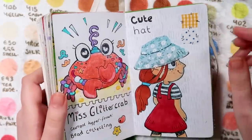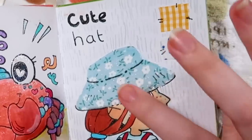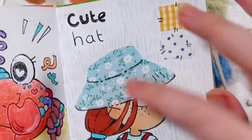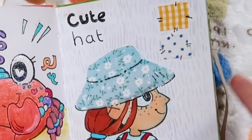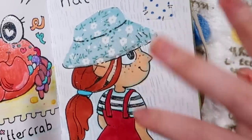Here are some other color swatches of the ones I almost used for the hats - the honorable hat mentions - but we ended up going with this one for the hat. I like it because it's got the blue and the white, which kind of matches with the hair ties and the shirt.